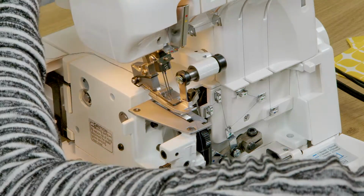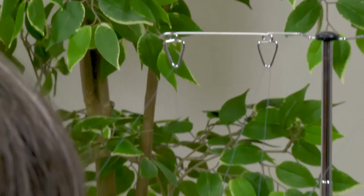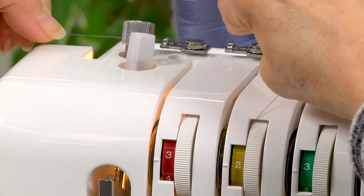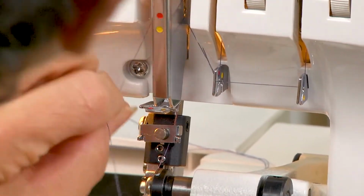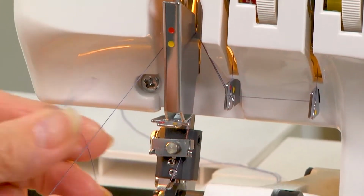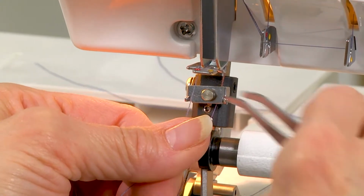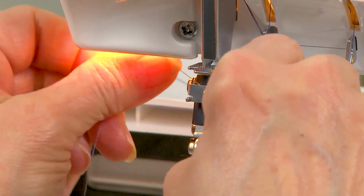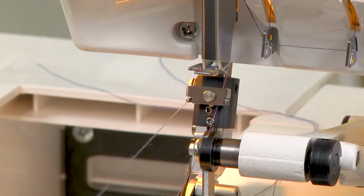I'm going to thread my left needle thread, and then I'll thread both of the needles at the same time. Drape your thread up over the threading wire, click it into place, swing it around the tension disc. This time I'm going to tuck it in the area where the red dot is, bring it up and over in the exact same place that I had before. Now I'm going to rest my thread into this area here, and it might be easier if you grab your tweezers for this portion, which is going to be tucking it on the left side of this last needle plate and bringing it straight down.